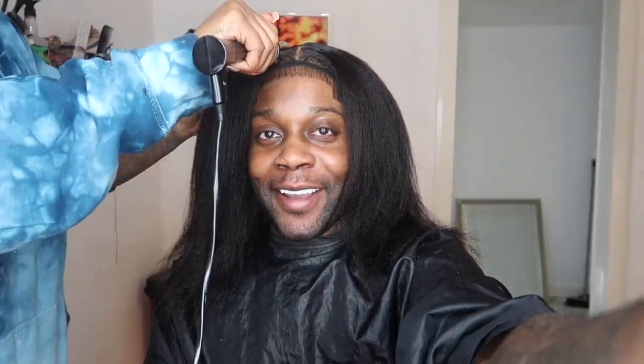She then goes in with some spritz and puts the band back on. I think altogether I had a band on my hairline for more than an hour, maybe two hours — and I think that just gives the lace that ultimate melt. If you have the band on for only half an hour, it's like what's the point. She then uses a hot comb just to get the strands of hair streamlined.